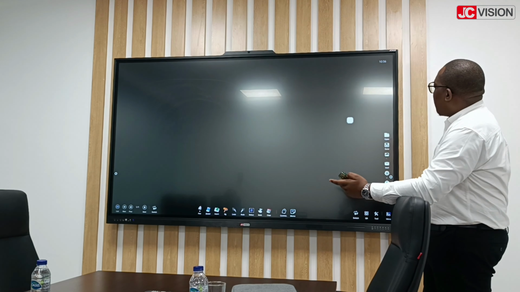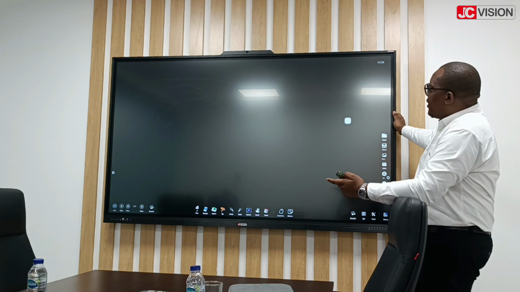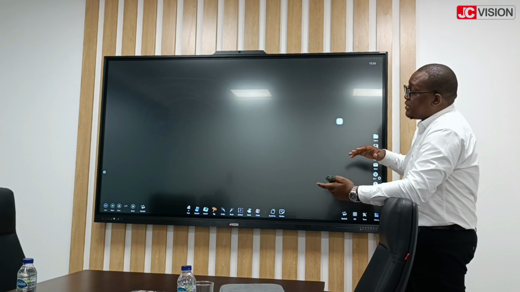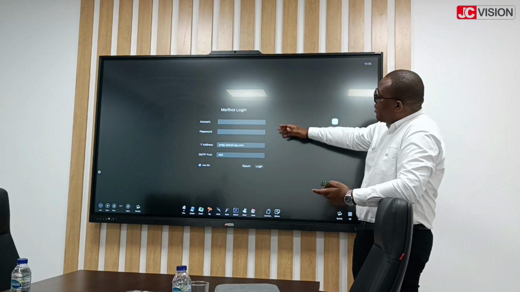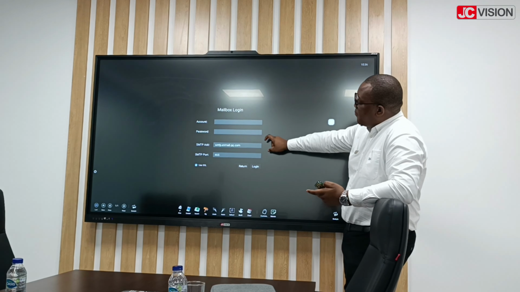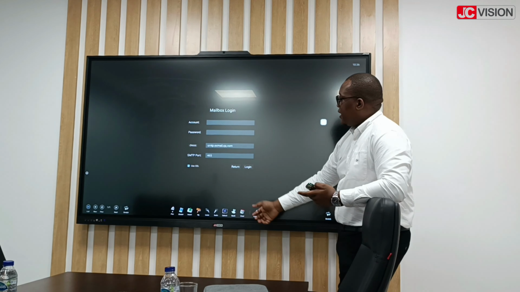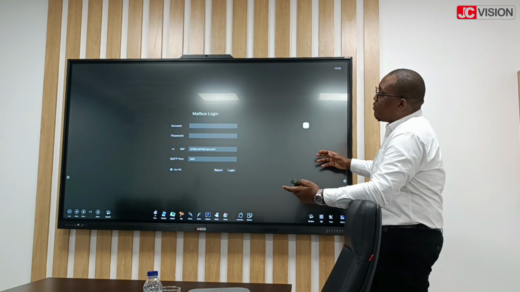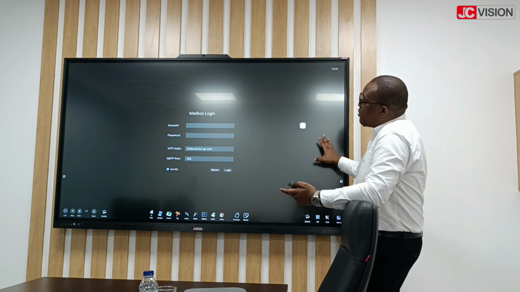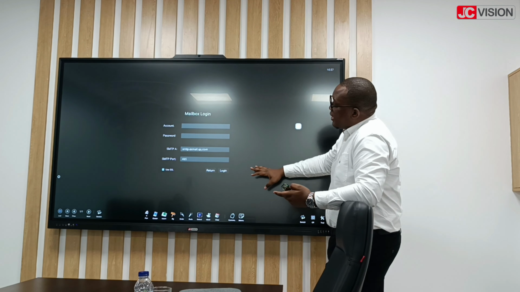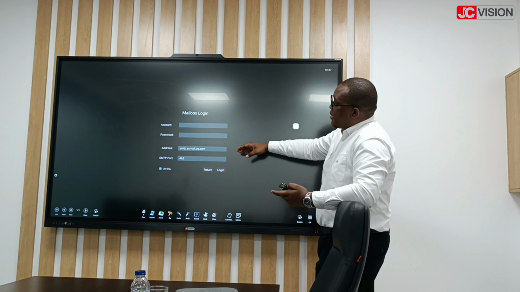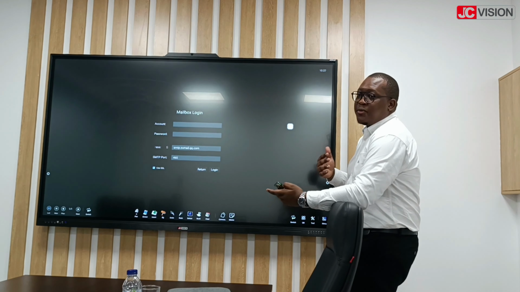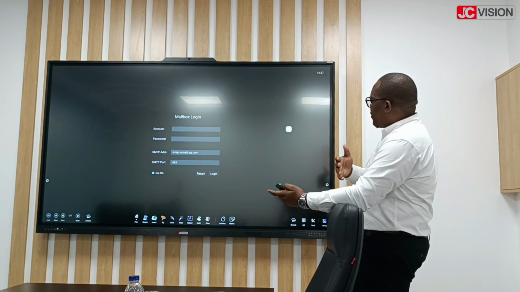You also have an option for email. So if you have, let's say, an administrator that has an email that you would use to send meeting sessions, you can put the details of the account, the password, the SMTP code, the ports, whether it's secure or not secure, and you can click the check mark. So let's say after the meeting session is done and you want to share the contents of what was on the whiteboard, you can then open the mail option, select the email addresses that you want to send the content to, and then send it. So people will receive this directly in their emails.